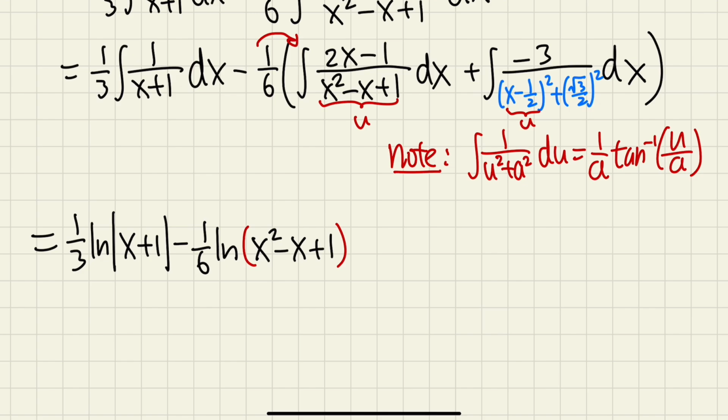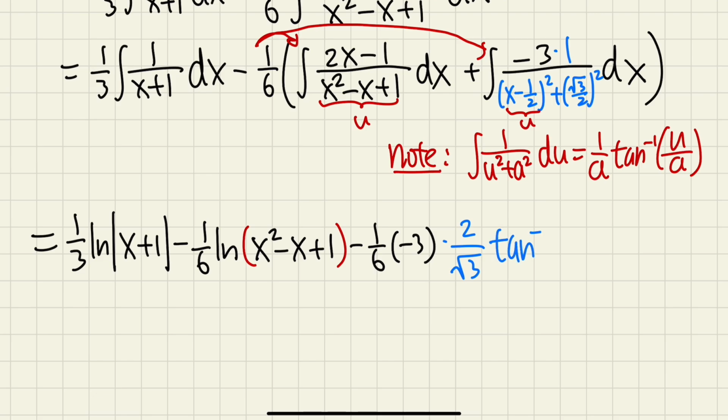Now, remember we're distributing the -1/6. So I'm going to put this down. We have -1/6, and then we still have the -3. And then we will have the rest, right? You can look at the blue part, like the blue integral. I'm going to write this down. Here is our a. So we will first have to do 1/a, so multiply by its reciprocal, so 2 over square root of 3. And then we will have the inverse tangent. U is x minus 1/2, and then over a, and I would just like to write it as 2 over square root of 3 times u, which is x minus 1/2 like this.